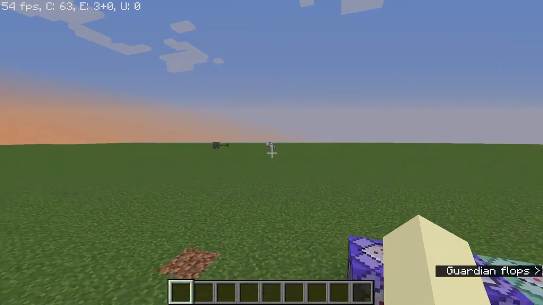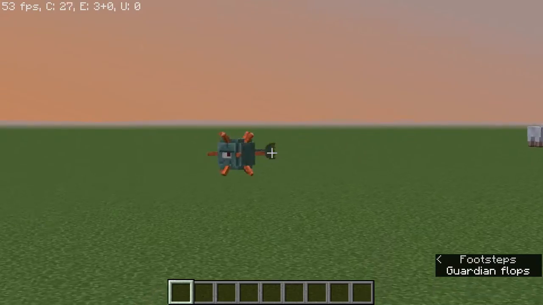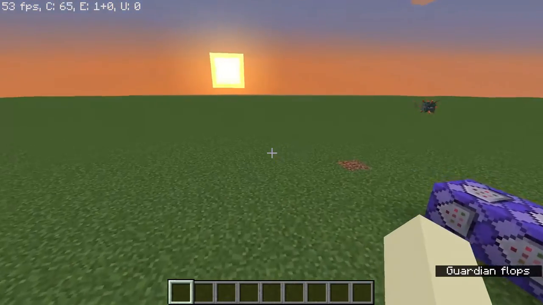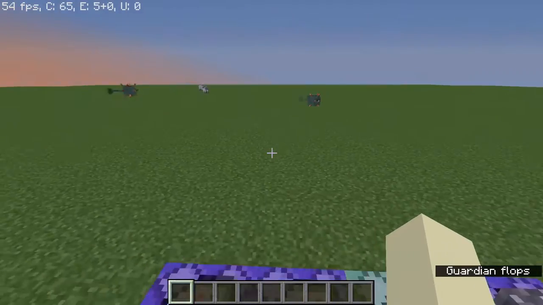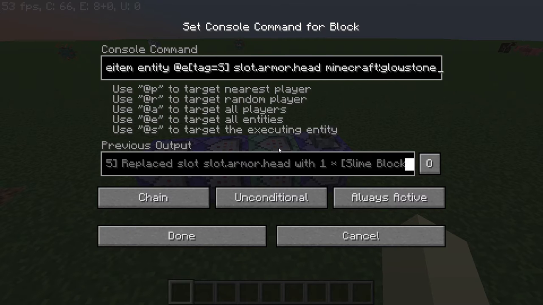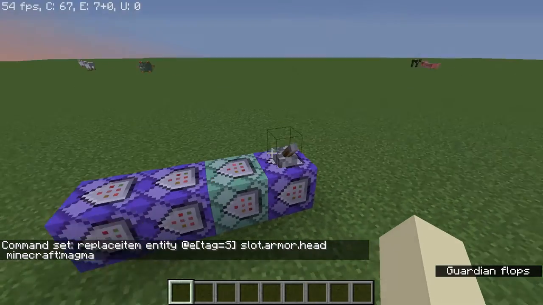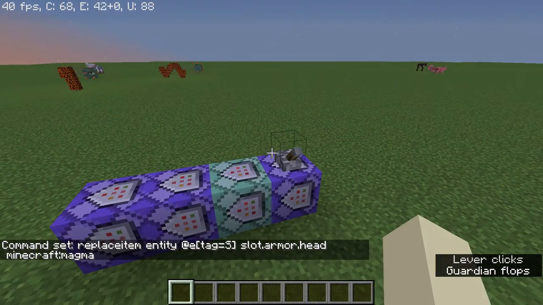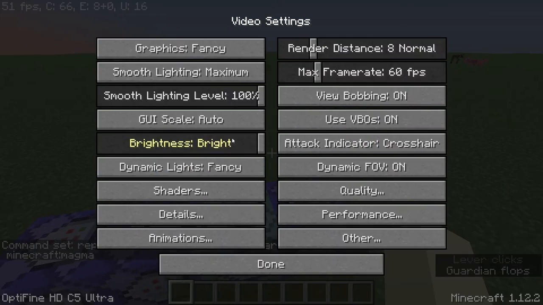I don't know, but so the one thing I'm actually going to do is, I actually think slimes I don't want to do, because I've seen enough of slimes. So let me go back to, I guess, a glowstone. Or actually, I think I could do Minecraft magma. Magma, that seems interesting. So now they're leaving magma trails and apparently giving off light because of my Optifine settings. My dynamic lights are on fancy.